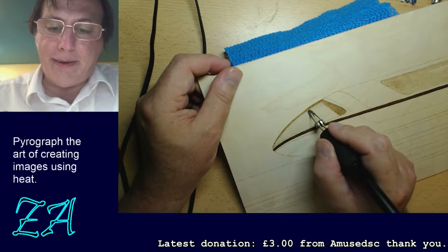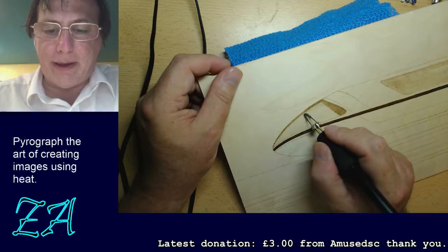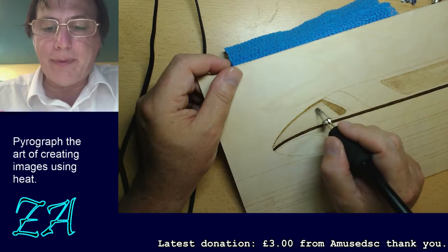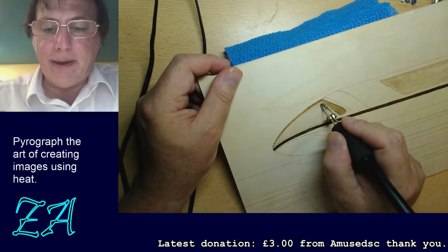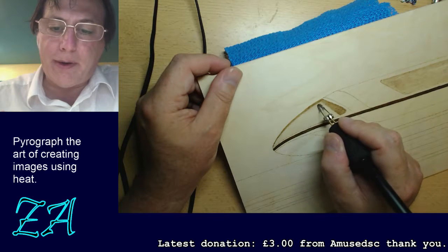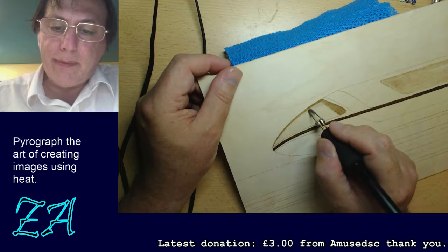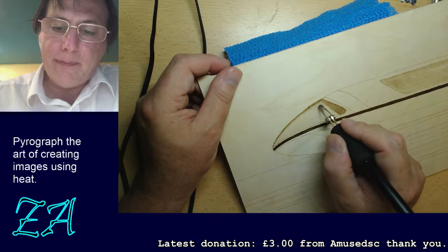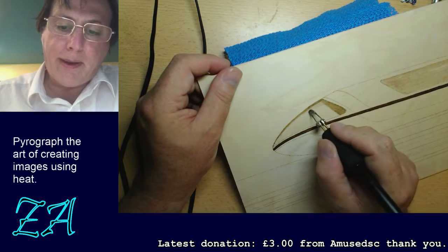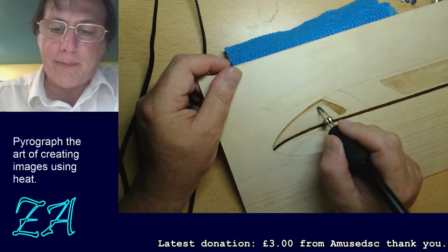Now what I'd like to get here is a light brown rather than that slightly grubby looking grey colour, and if I can get that, then that'll be the colour I'm just after. We're really close to it, just at this top edge here. There's just a hint of the brown coming in, which is all I want for the moment.